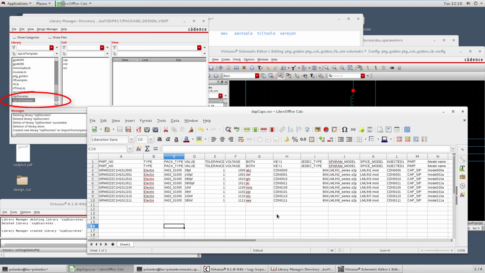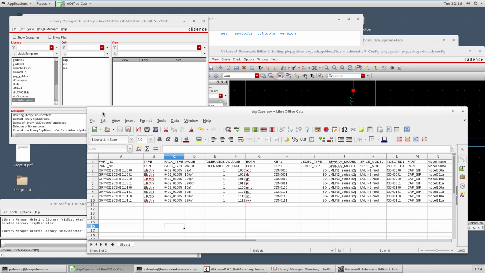The SIP-lib template library is in your IC 617 software hierarchy under Tools, DF2, ETSI, CDS-lib, VSDP, SIP-lib template. And in this library, you'll find three templates for your three discrete components: a capacitor, an inductor, and a resistor.